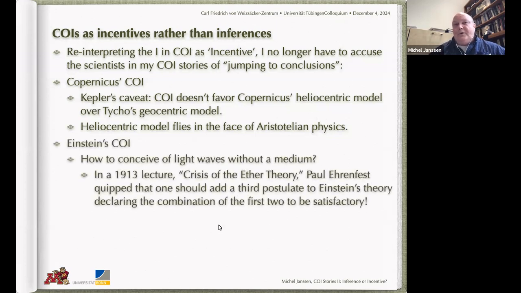And the same is true for Einstein, right? Lorentz came back like, look, how are you going to conceive of light waves if you don't have a medium? And it was not just Lorentz, it was also Einstein's friend Ehrenfest who said this. In an amusing comment in his 1913 inaugural lecture in Leiden, Crisis of the Ether Theory, he quipped that to the two postulates of Einstein's theory, we should add a third, to the effect that we solemnly swear that the first two are satisfactory.